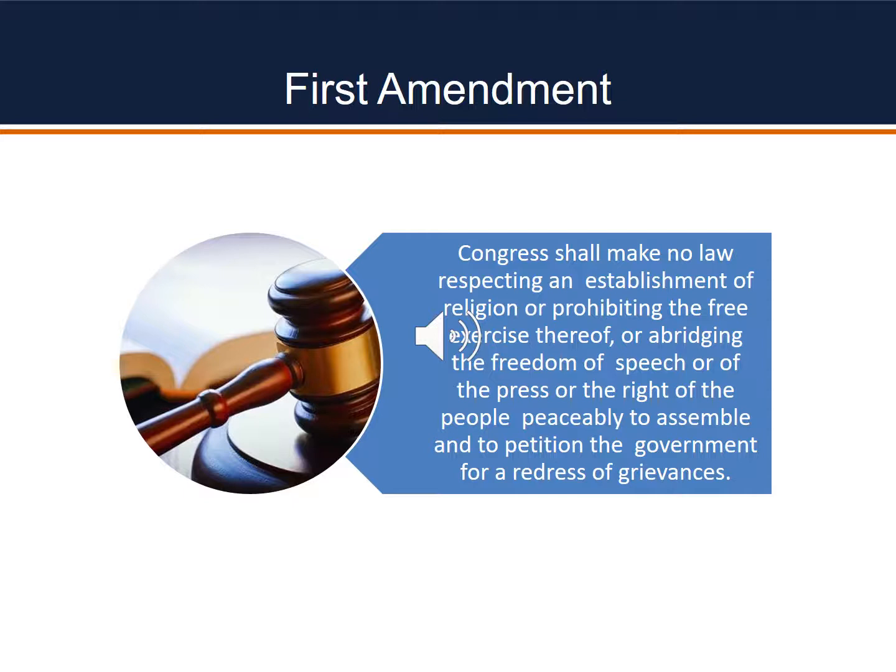Our First Amendment states that Congress shall make no law respecting an establishment of religion or prohibiting the free exercise thereof, or abridging the freedom of speech or of the press or the right of the people to peaceably assemble and to petition the government for a redress of grievances. Whew, okay, don't worry, I'm going to make some sense of that in just a minute.